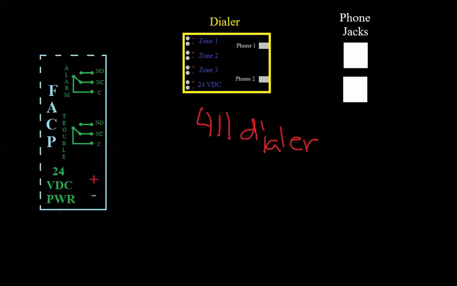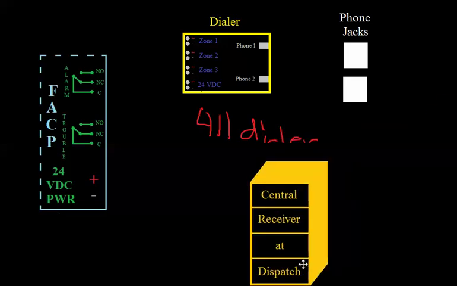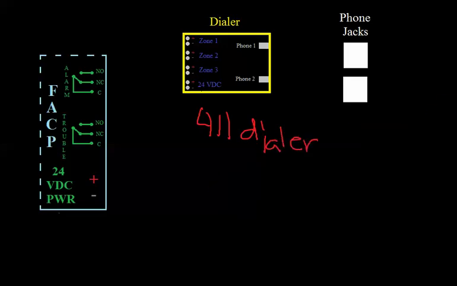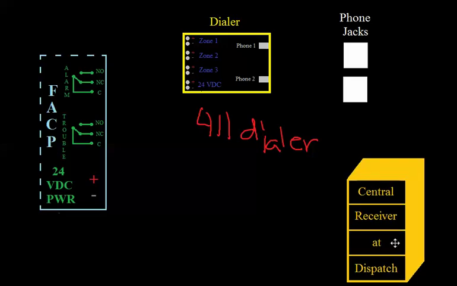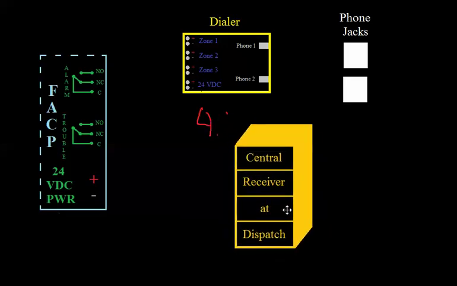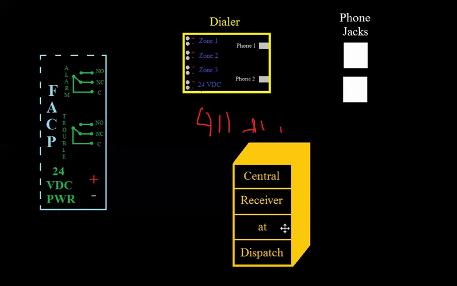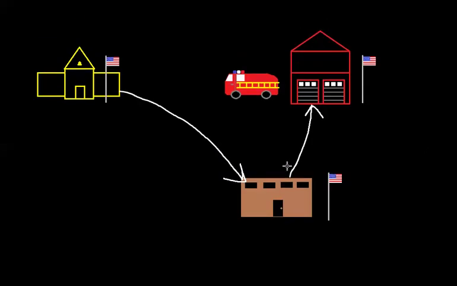So now I'm going to bring into the picture. Actually, if I cover up that $411, that didn't look too good anyway, so that's for the best. So this is my attempt at drawing the equipment which would be in this dispatch center, in this brown building up here. We said that this was the dispatch center.